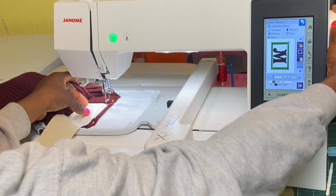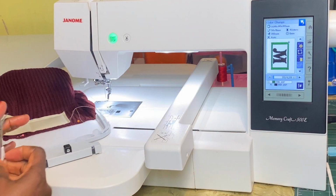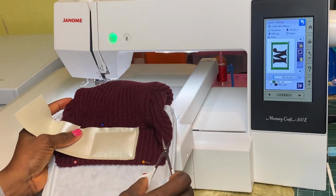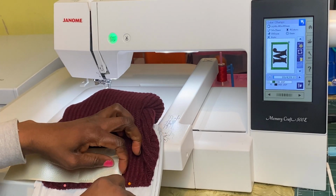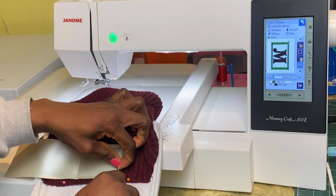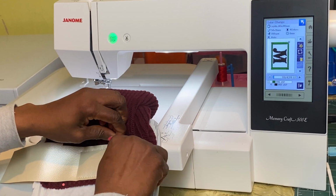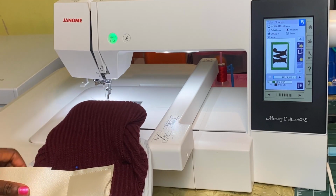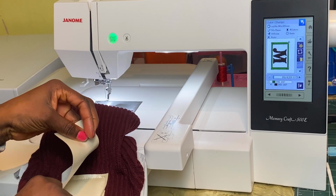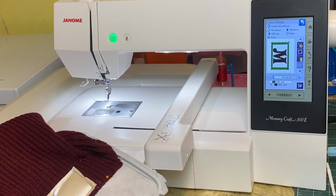Okay, you can see it's that easy. It's just like making an applique on our embroidered applique. I'm going to trace around the faux leather and cut the excess out. Some people leave it that way, but I do more because I'm going to finish it with a satin stitch, so I want a clean satin stitch. But if you want, you can leave it this way as well. It gives it another look. But I love mine with a satin stitch. So you want a clean edge for your satin stitch to stay. But if not, you can just leave it that way.